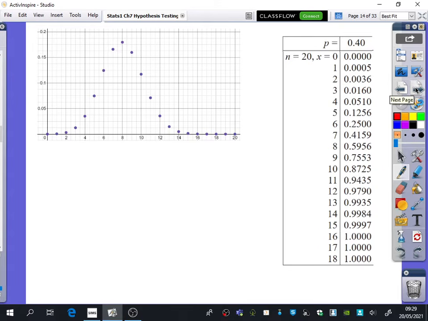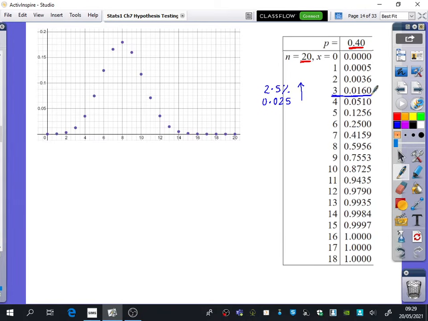So I've still got the same graph that we've got here, and this time we're doing a two-tailed test, and the two-tailed test has got the 40%, and we're doing the trial 20 times. So for the two tails, we're first of all going to look up at this top end of the table with a 2.5%, which is 0.025. So we're going to find the first one as we look up the table that dips below 0.025. Which is that? The third one, this one that we've got here.